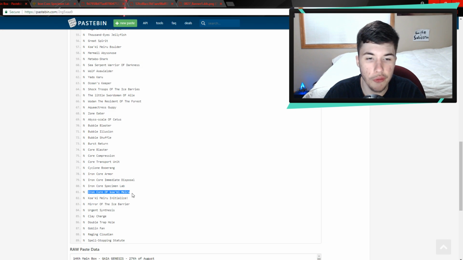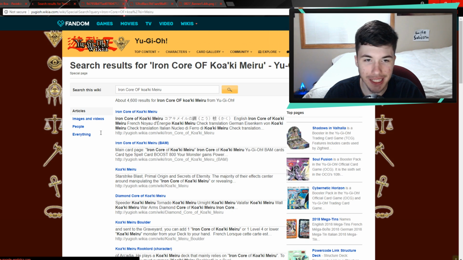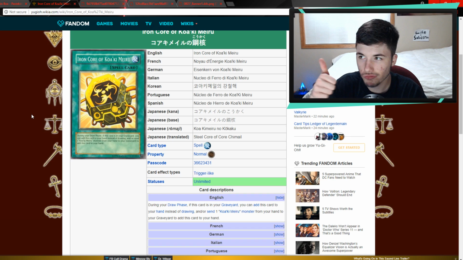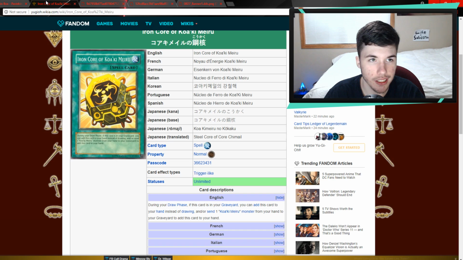And then we have the famous card of all, mentioned so many times in this box, the Iron Core Gukimaru. During your draw phase, if this card is in the graveyard, you can add it to your hand instead of drawing, or send a Gukimaru monster from your hand to the graveyard and add this card to your hand. Pretty good card for the deck, I guess. Probably not. I don't know.